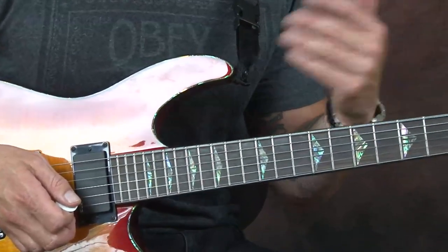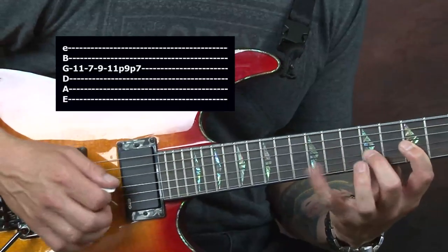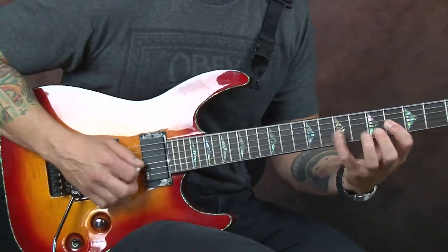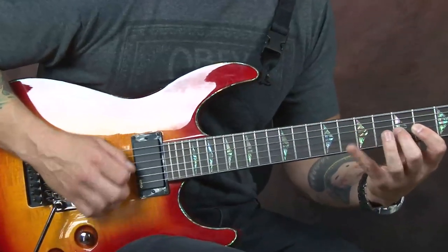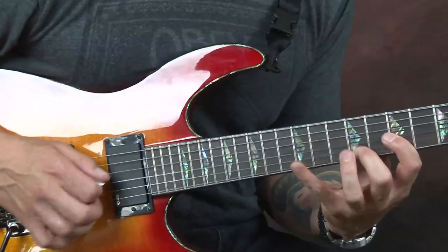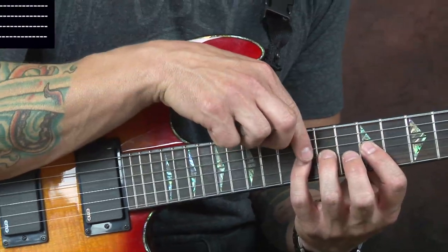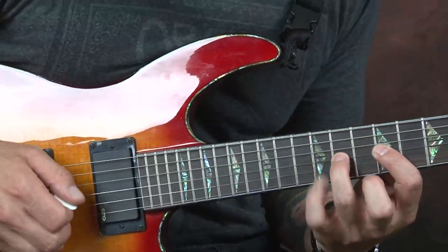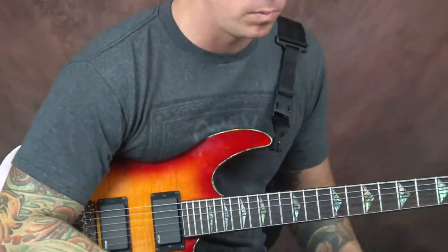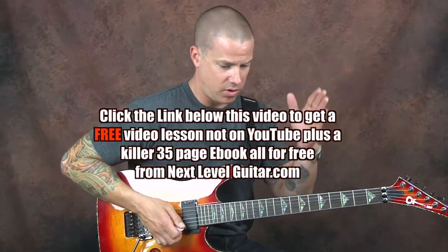Staying into the key of G, all I gotta do is make sure I hit an F sharp as I go up the guitar. And so I've got that F sharp coming up on me now and I'm gonna use my pinky. And we're moving up the guitar — position number one, position number two, position number three, position number four. Really tricky getting the separation between your third finger and your pinky. If you think of those pick notes, you're gonna go right into that pull-off and it almost makes it so you get an extra bit of whip within the lick and it's not just really, really structured.